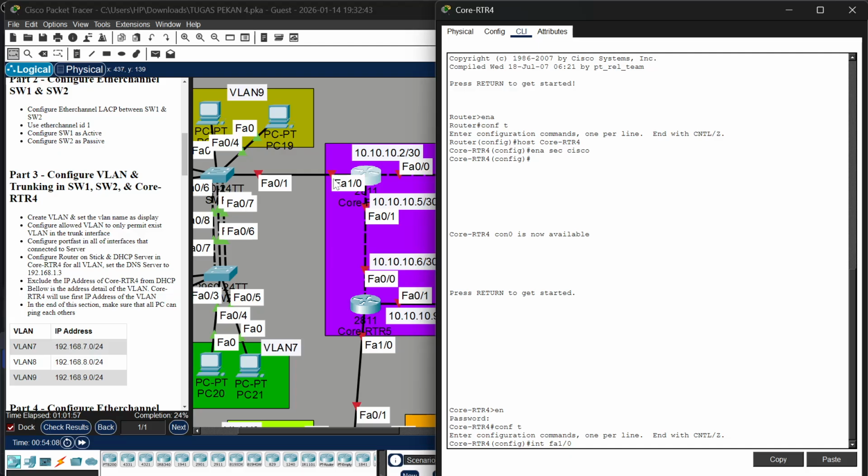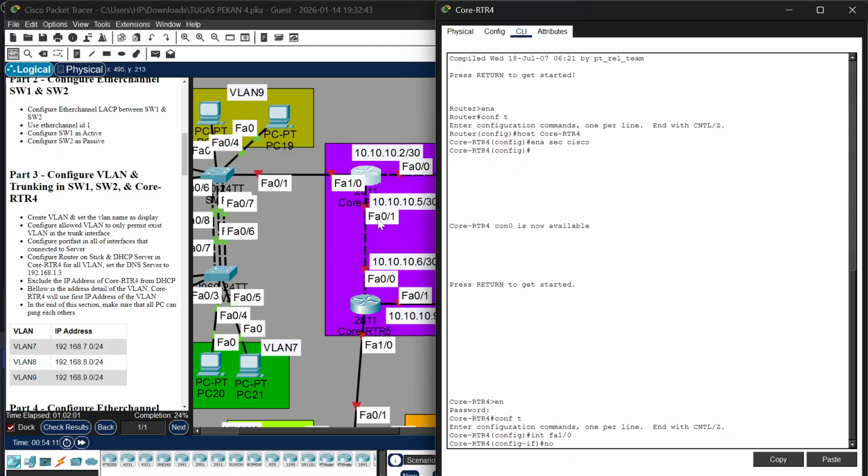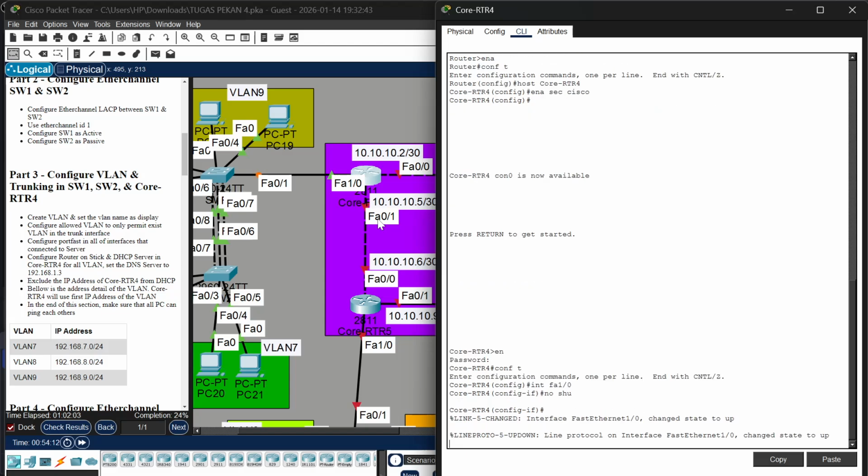We go to interface FastEthernet 1/0 and no shutdown. We want to make sure the port is already up.